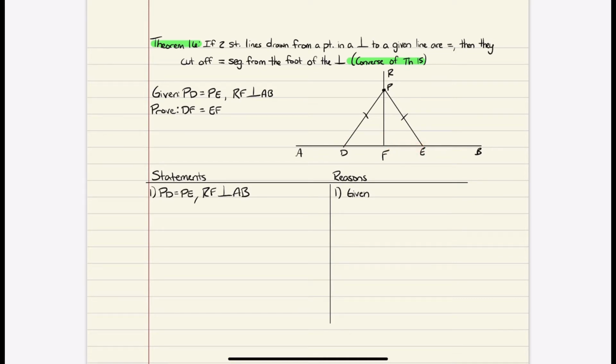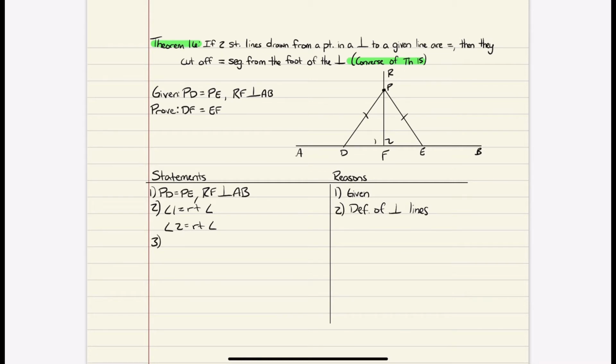And so it's a very simple proof. It shouldn't take too long. So here we go. Let's talk about it. Number 2, we can state that angle 1 and angle 2 are both right angles. We can say angle 1 equals a right angle, and angle 2 equals a right angle. And it's the same reason as from the last video, because of the definition of perpendicular lines. All right, pretty simple.